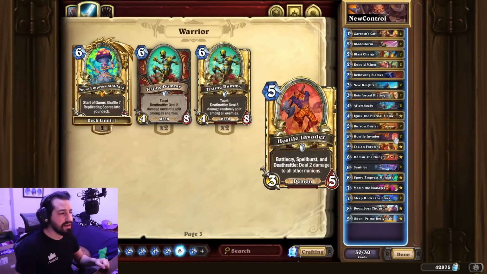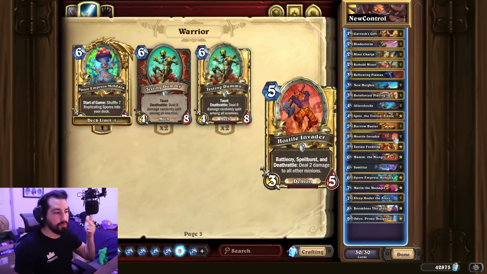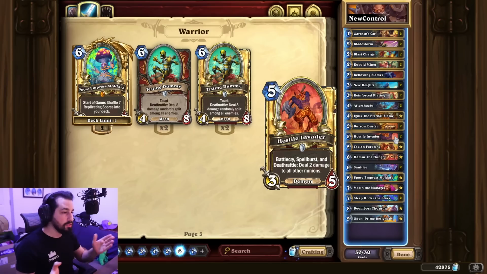Another new card we're running is the Hostile Invader. It's a 5 mana 3/5 demon with battlecry, spellburst, and deathrattle: deal 2 damage to all other minions, not including this guy. So on turn 6 or 7, you can play this guy, play a spell, and you deal 4 to everything. When it dies, you do another 2 to everything.